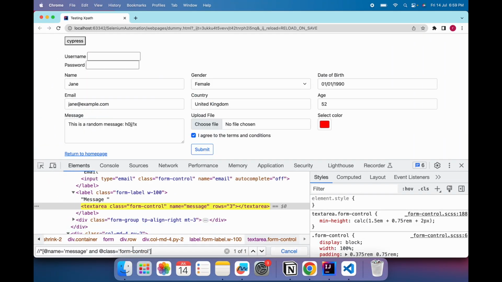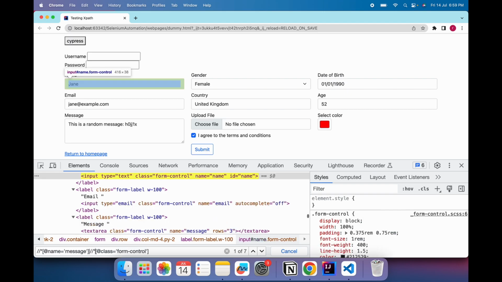We can also use it in this way. Let me try. I just enclose this with a bracket and I'll enclose this one with a bracket, so I can use the pipe symbol. So I'll just write /star.